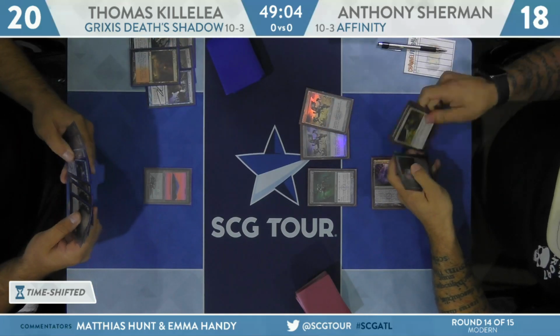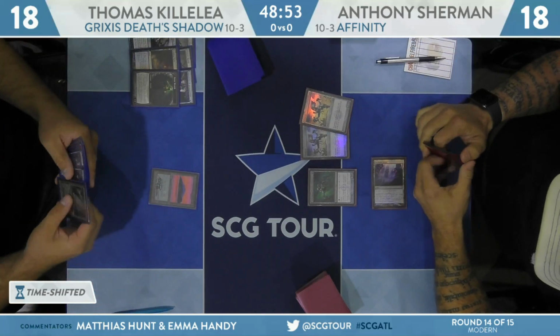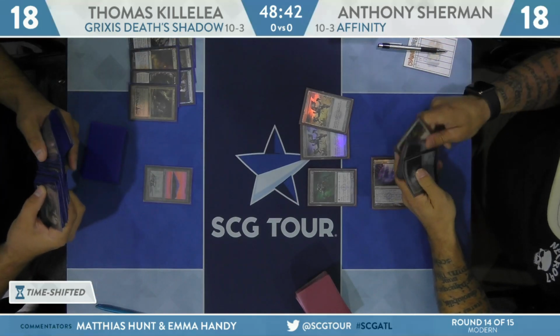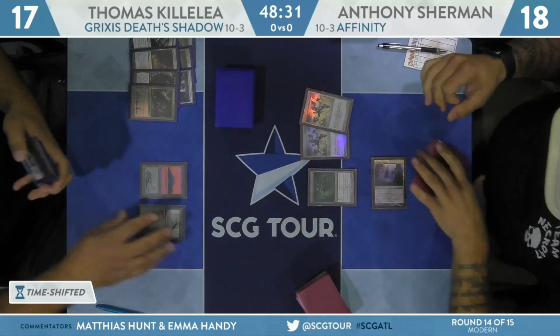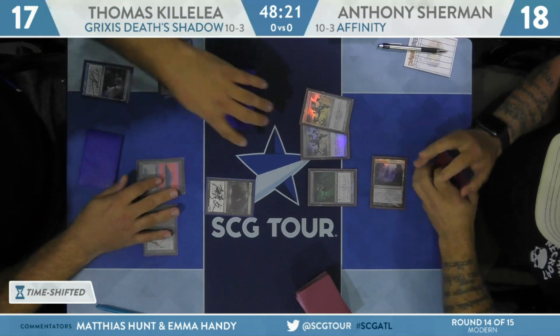And, you know, this is kind of a modern matchup that we've seen for the last couple years, and one that I always felt like Affinity had a lot of chance to win. So you're talking about OG printing Grixis Death Shadow versus foiled-out Affinity? I do like that classic modern deck. Nice. Here is turn 2 Gurmag Angler from Thomas.